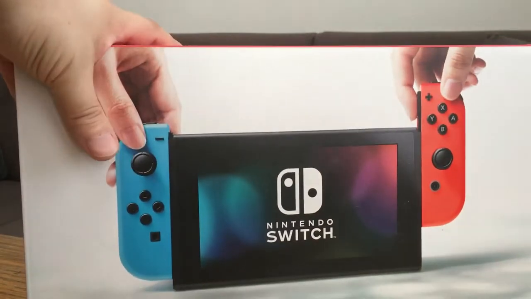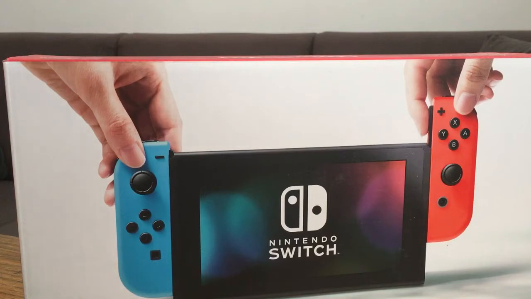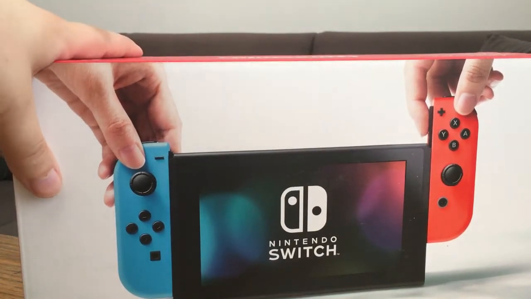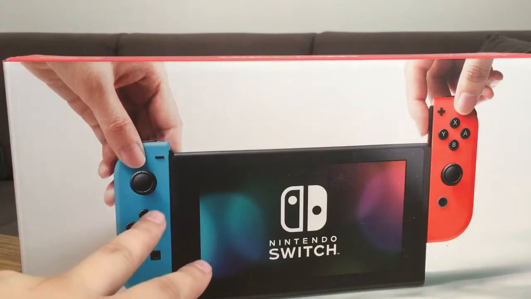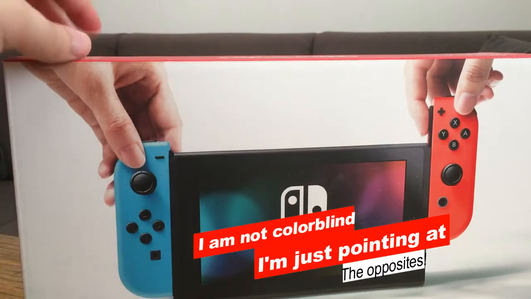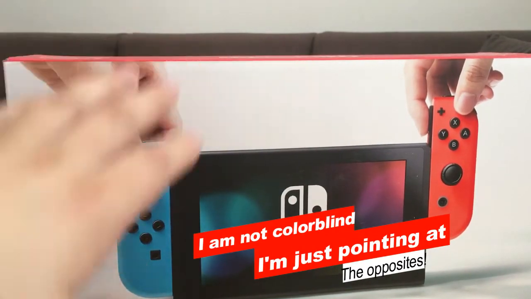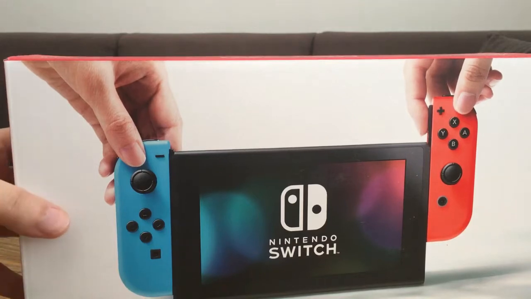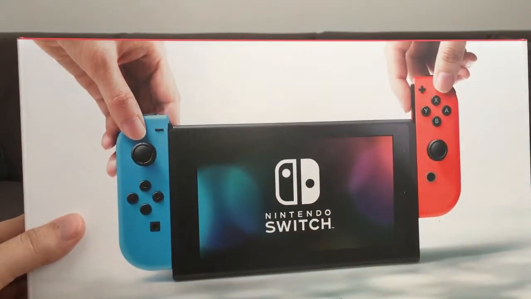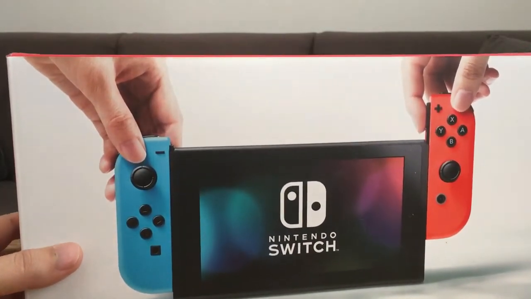This is Nintendo's newest released console, and it has been released so far in two different versions. You got the one with the red and blue, and you have the one with the gray Joy-Cons. So what does the Nintendo Switch have that other games don't have, or is it worth getting?